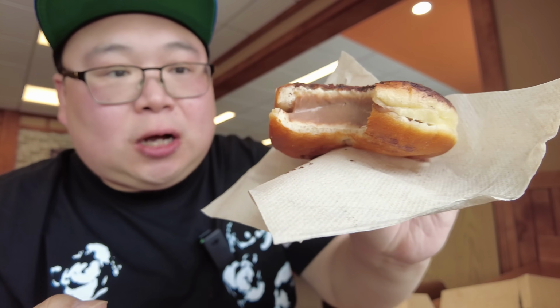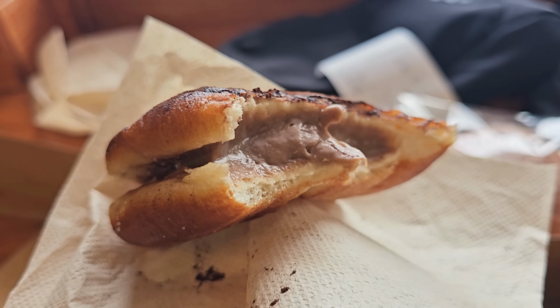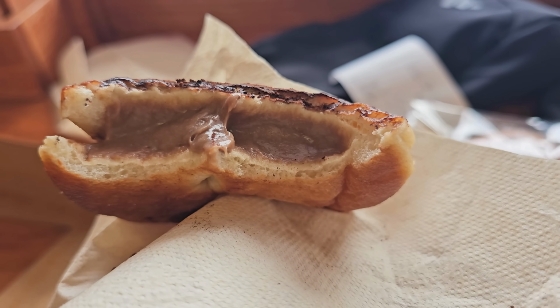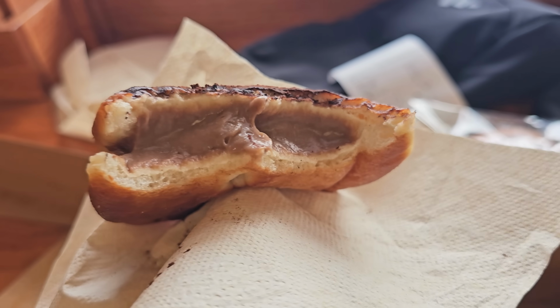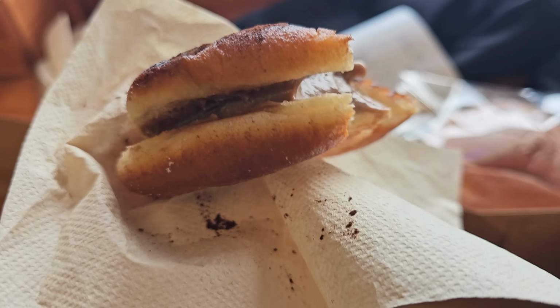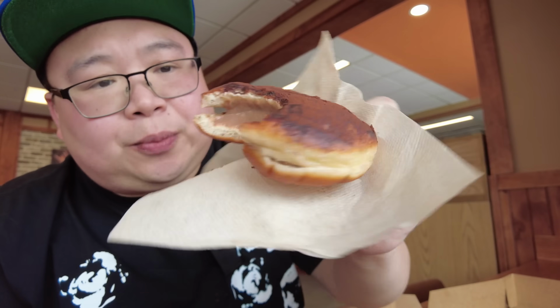This is quite unique. The top and bottom is kind of like two different tops. It tastes the same, it is donut-ish. But the middle filling is like a cream, like a mocha cream. I like it. It's not very sweet, but you definitely have the cream texture of the mocha. You have the dusted chocolate on top, which has a slight bitterness. And then the donut itself is sweet, but it hasn't been filled with extreme sugar. So it's a really good bite. And the mocha custard or mocha cream is nice. Pretty good.